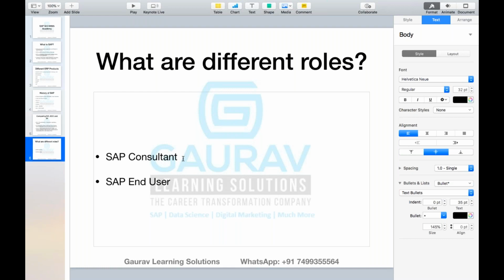So when it comes to SAP, who is the end user? Let's take an example of Reliance Communication, just for example's sake. Reliance Communication has been using SAP for years. But let's assume Reliance Communication has another subsidiary which they acquired, and now they want to implement SAP. So first of all, they will contact SAP and they will buy SAP licenses from there. Okay, so in our example, they bought the TV. In SAP terms, they bought the license. Now, once they buy the license, they cannot directly start using it because their users don't know how to implement it, how to use it. It has to be implemented first. It has to be set up. Then only you will start using it.